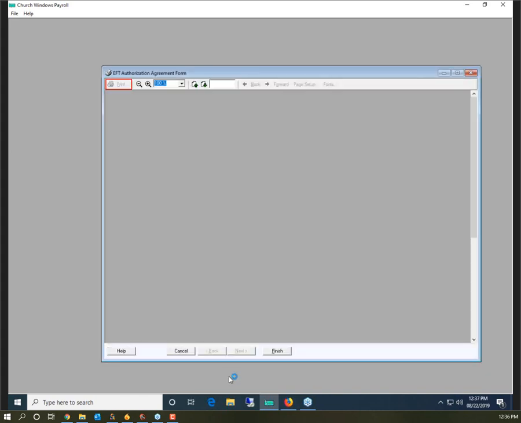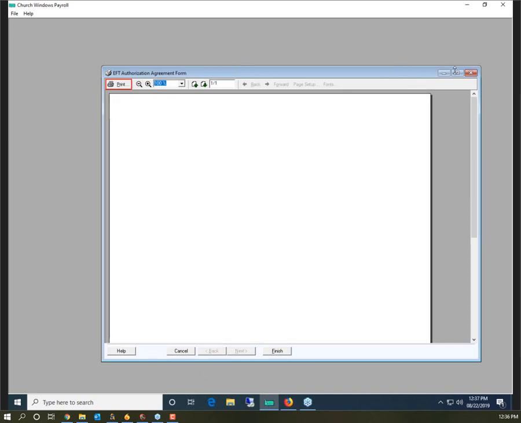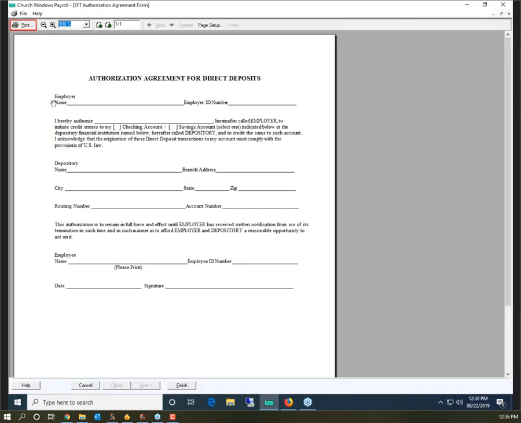When we click on that, it opens an EFT authorization form with the employer name and employer ID number, if applicable, and says, I hereby authorize the employer to initiate credit entries to my checking or savings account. Then there's the financial institution's bank name and address, the employee's city, state, routing number and account number, and the employee signs it. This is for record-keeping purposes for the church.